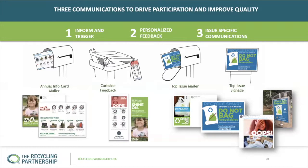And then we come through with phase 2, which is our feet on the street. This is where we utilize a team to go through the system, through the routes, and through the community, just taking a look in recycling carts. And if they identify things that shouldn't be in the cart, then they're going to do a light enforcement. So this is like a combination of education and enforcement. They're going to tag the cart for what they've seen that should not be in the cart, and they're going to turn the cart away from the curb, so that way the drivers can't service it.